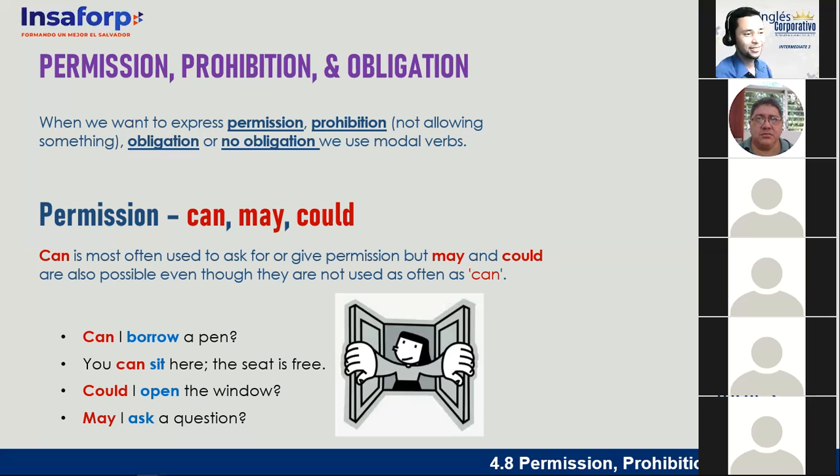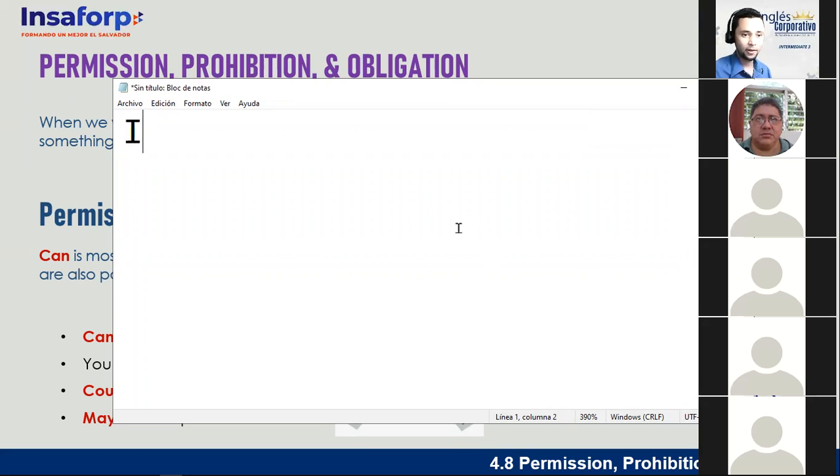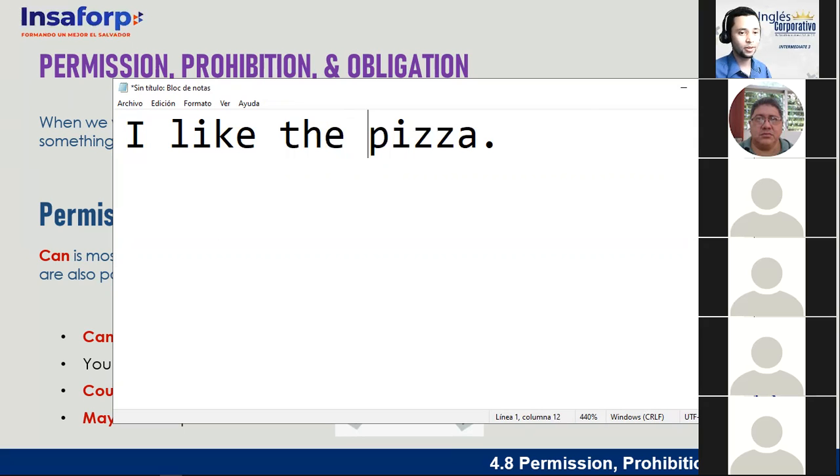Así es como funciona. ¿No hay una regla general? No, no hay una regla general en este caso. Pero sí hay una regla, digamos, no general, pero que normaliza esto. Aunque eso ya sería tema para otra lección. Pero cuando hablamos de algo bien específico, por lo general se utiliza the. Por darle un ejemplo. Let's see. You say, I like pizza. En español decimos, me gusta la pizza. Pero uno dice, ¿y por qué no decimos I like the pizza? Porque estamos hablando de la pizza en general. So, Rodrigo, for example, do you like pizza?